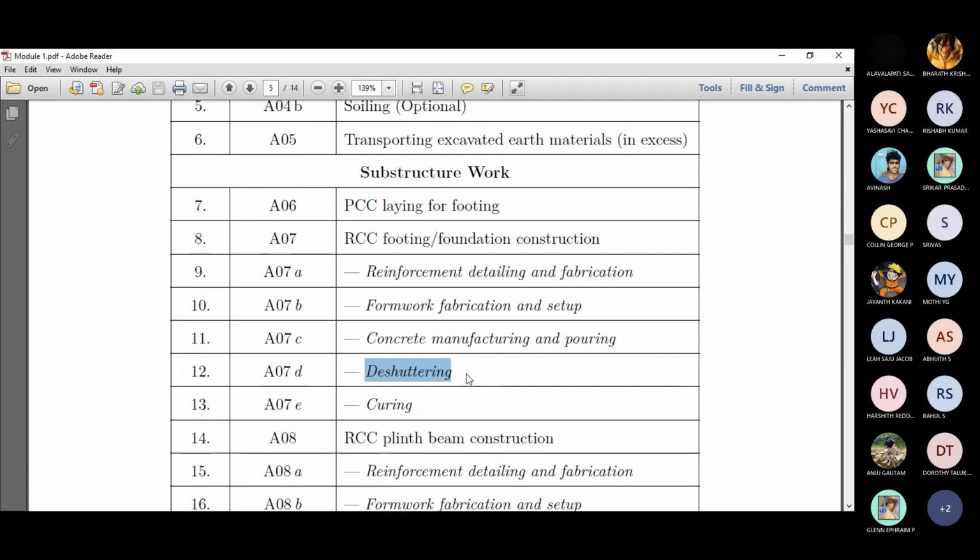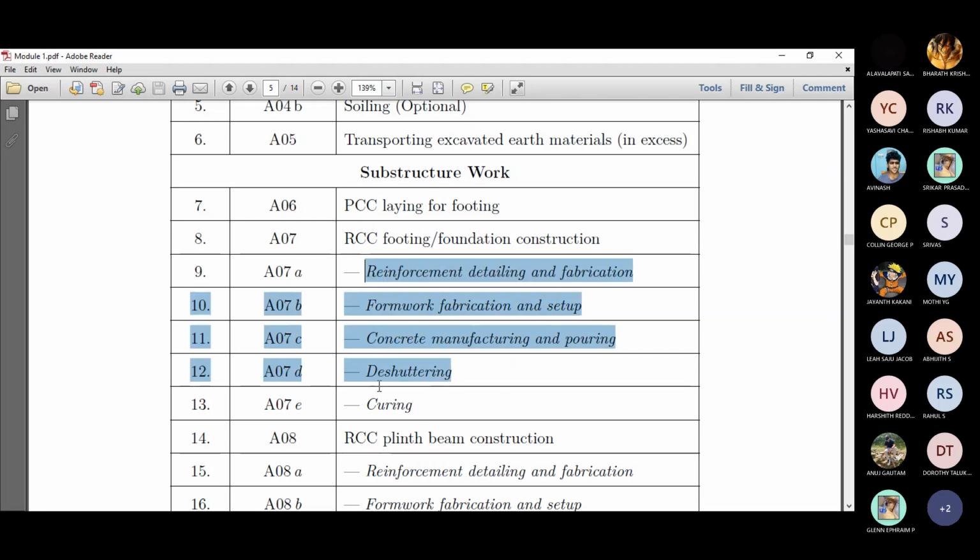Then once the de-shuttering is done, we need to cure the footing. The curing is a very important thing. Concrete releases excess energy and heat during its hydration process. So in order to convert the fresh state into a hardened state, we'll wait for the stripping time. After that, we will remove the formwork. Then it will be allowed to cure for some period of time until it becomes completely solid, right? So that's basically what curing is.